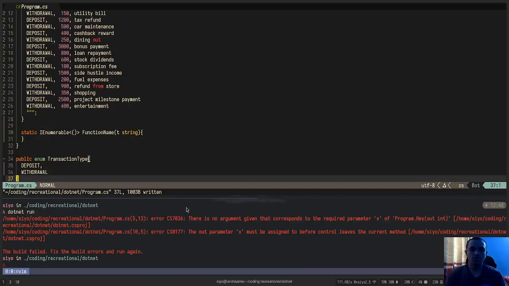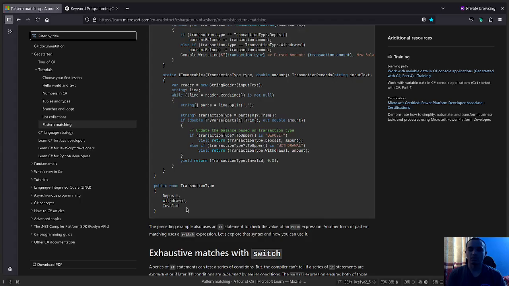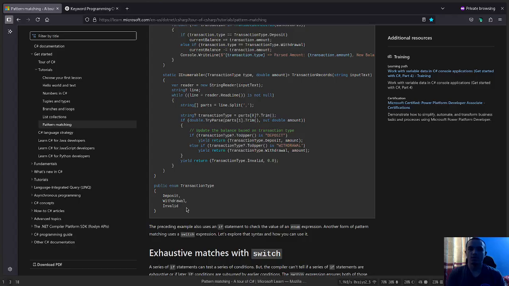Okay, deposit and withdrawal. Now, this function returns a tuple of transaction type and double, right? So this returns this. Is that correct? Transaction type and then the double amount.